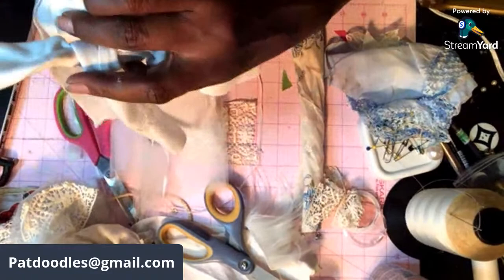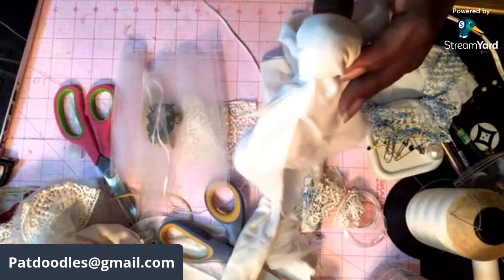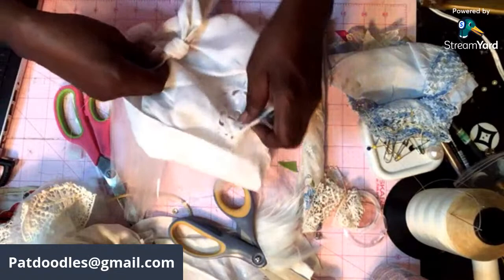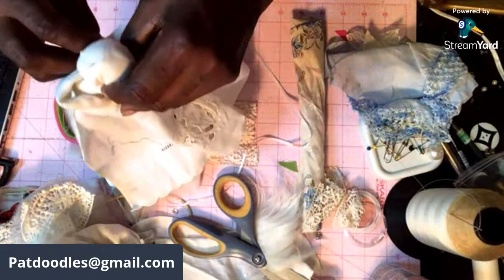Hold on, I got to find my needle so I don't lose my needle. Okay, this is my needle still hanging on. I leave my needle attached. Then I decide how long I want my arms to come down. Bring them to the back the same way I did on the little one.